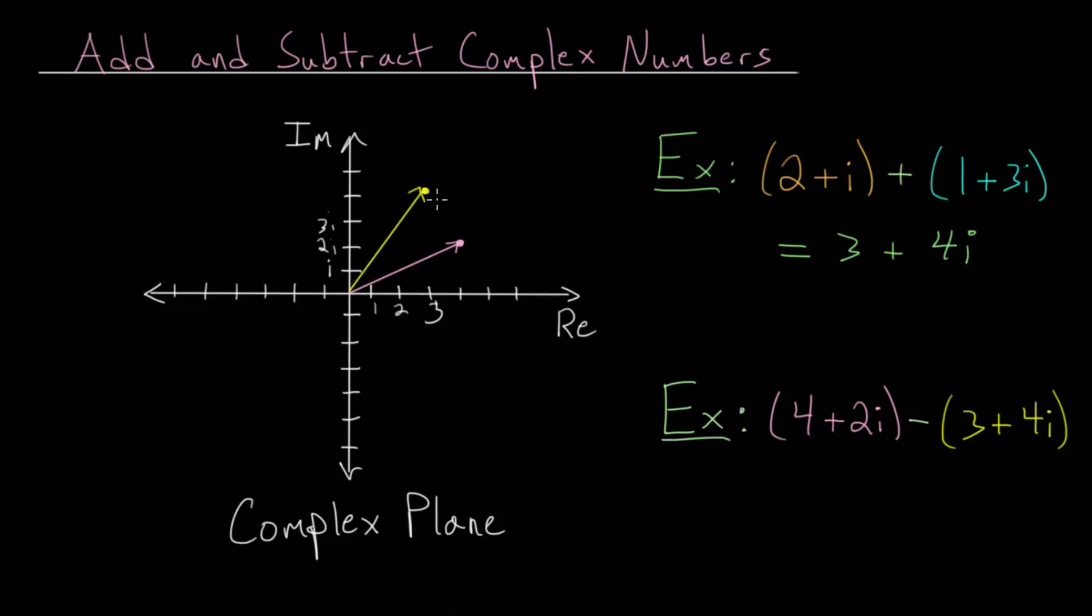Now, when we are subtracting, remember subtracting is really just adding the opposite number. So we could think of it as adding the opposite of this vector. And so the way to subtract vectors is you first want to find the opposite of the vector you're subtracting. And the opposite, essentially, we're just going to flip it or rotate it 180 degrees.